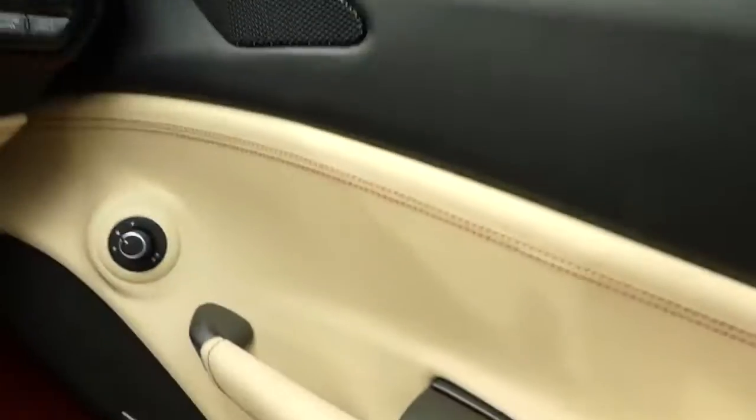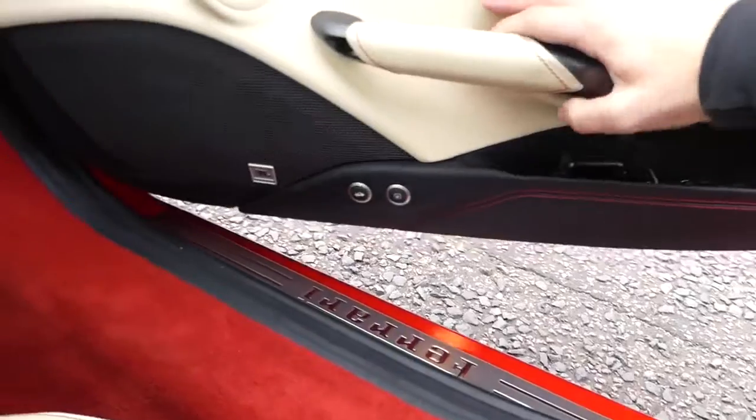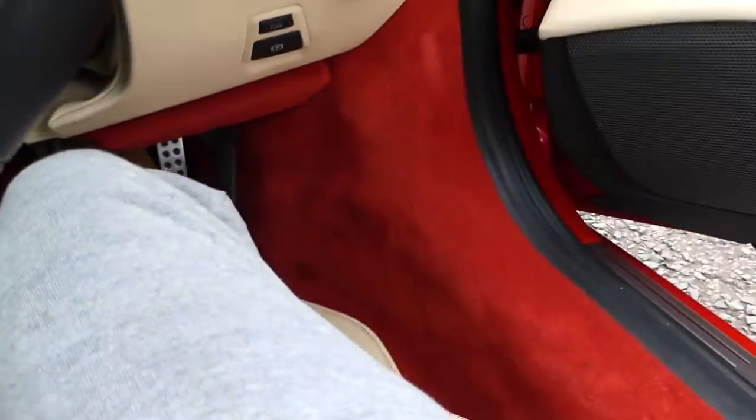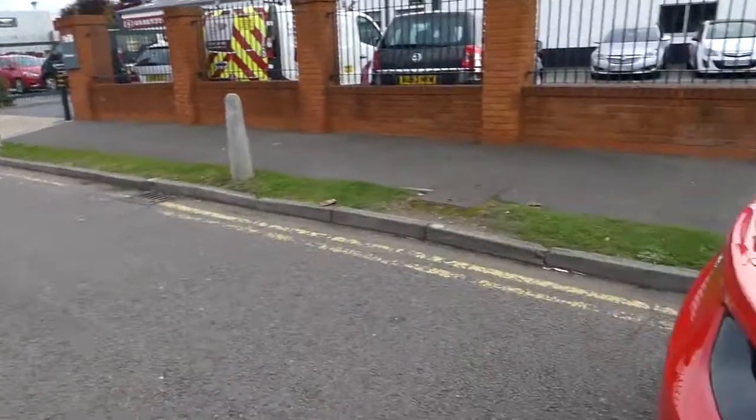Carbon fibre all over here. Alex, you excited? Yes, I can't wait. And I've got the GoPro set up. My GoPro is now going to sit here because apparently the memory card is full. Let's put the park on. That's Ferrari Colchester down there. And we've run out of memory on my GoPro. So what Alex is going to have to do now is literally hold the camera up there. Anyway, onwards. You ready? Yeah.